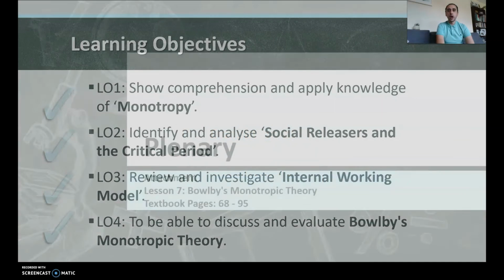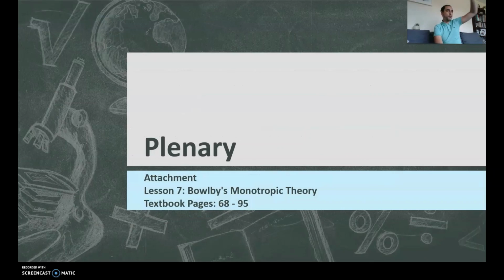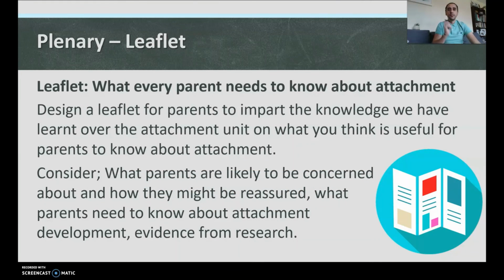I've ticked it off. We're moving on to the plenary. Forward ho, leaflet: what every parent needs to know about attachment. I want you to engage your creative side. Design a leaflet for parents to impart the knowledge we have learned over the attachment unit on what you think is useful for parents to know about attachment. Consider what parents are likely to be concerned about and how they might be reassured. What parents need to know about attachment, development, evidence from research.